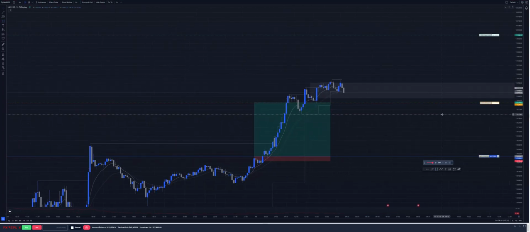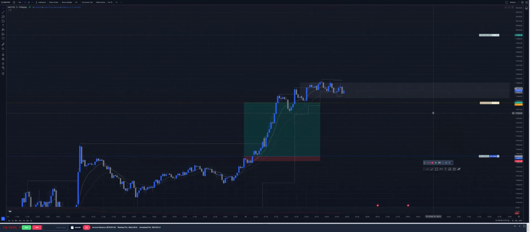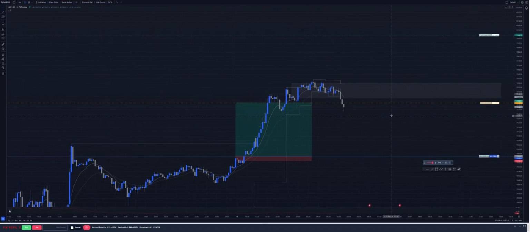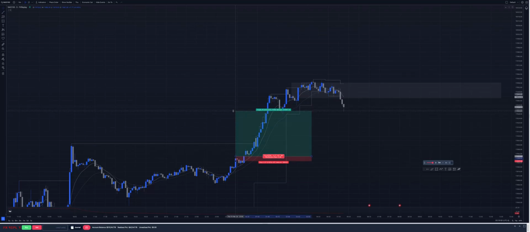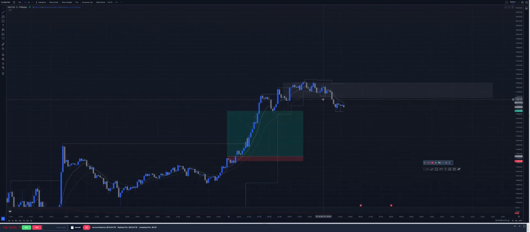If not, we get lucky and we survive it. But yeah, I could see this coming way further down. So I think previously I was managed to 9 RR, something like this. Would have gotten taken out anyway. So as the move progresses, it becomes more and more likely for that retracement on the higher time frame, and so that's why I managed a little more aggressively. I could have secured 13, but it just didn't fit my rules to do so.